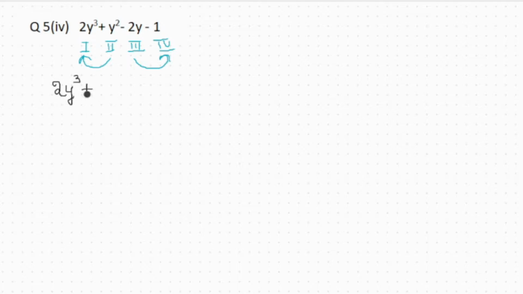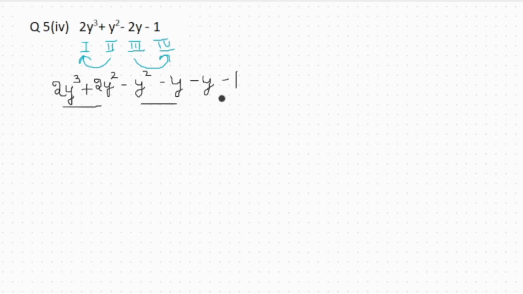We can write the second term like 2y square, the same coefficient. We have to keep the coefficient of the second term the same as the first one. So we can write y square as 2y square minus y square. Right. Now for the last term, minus 1, we need to put here minus y and again minus y. So if we add minus y and minus y, we get minus 2y. Right. So now we have 6 terms.